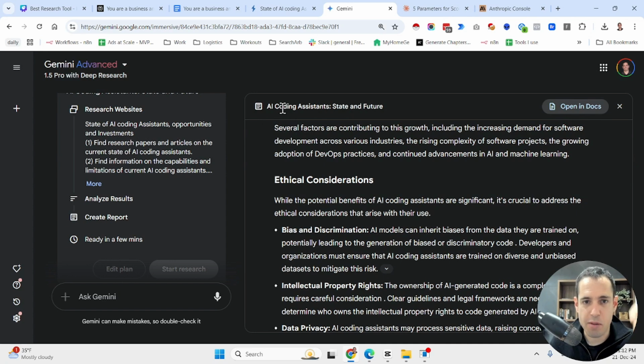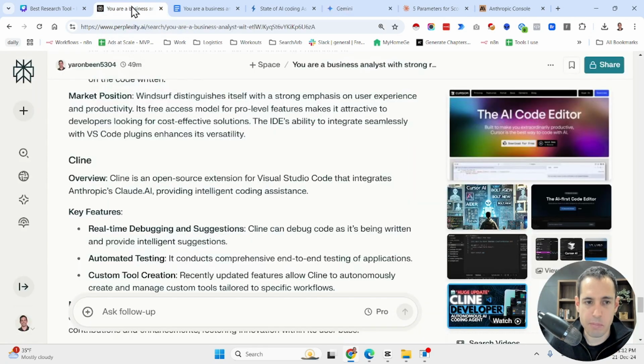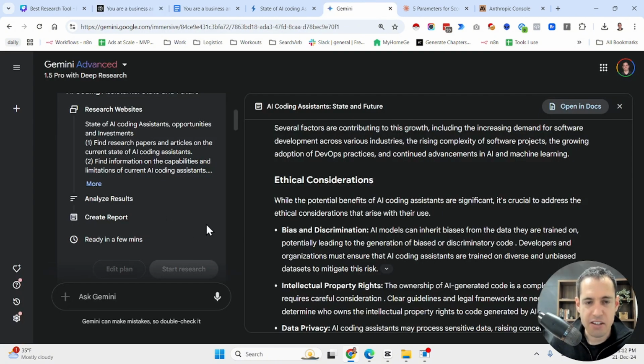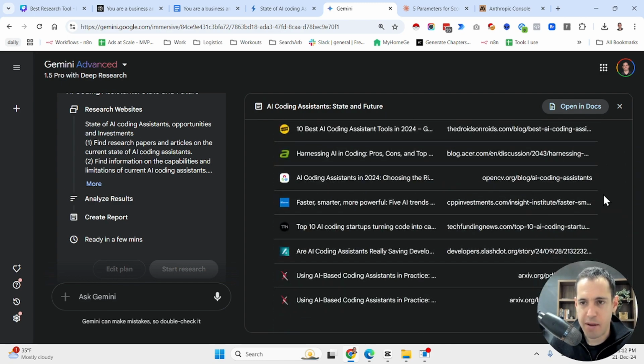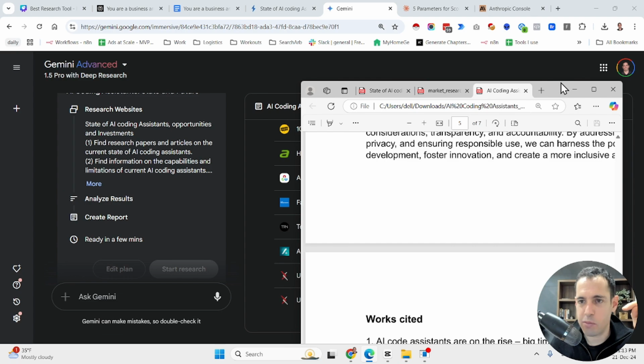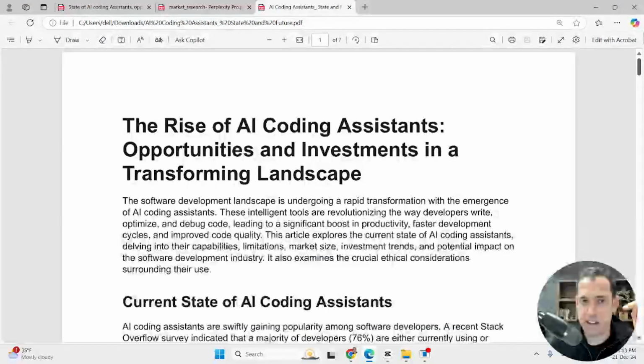The great thing about Gemini and also Perplexity is, as I showed you before in Perplexity, you can ask follow-up questions. In Gemini, you can do the same. You can have the conversation with the final research, and then you can ask follow-up questions. So this is very valuable. And this is something that is non-existent in the third solution that I will show you in a moment. Before going to the third solution, let me show you exactly the output by Google Gemini, the deep research model.